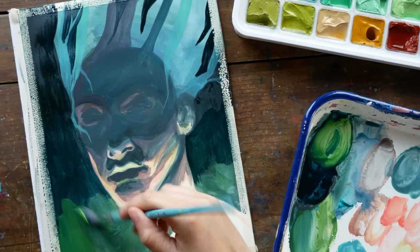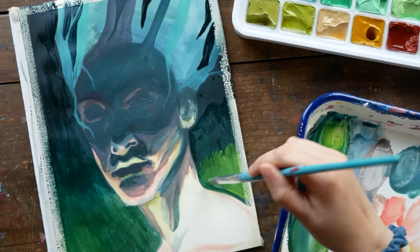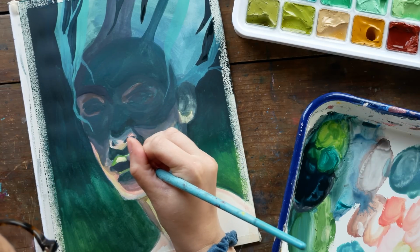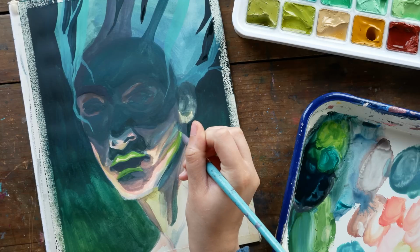I would be really interested to know if there's anyone else out there who has tried the smaller Himi gouache sets as well as this larger one, and if you have found any differences in the quality of them, or maybe you prefer the larger set, and I would love to hear what you think if anyone else has tried these.